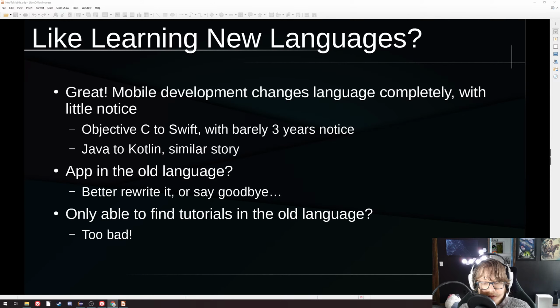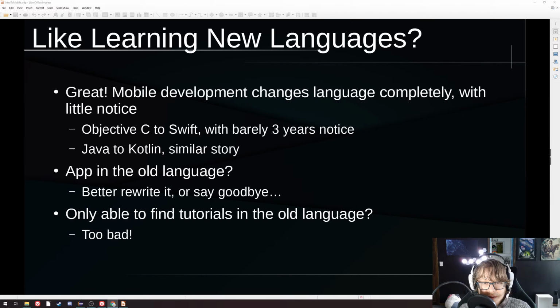Both Kotlin and Swift are very nice languages. They're definitely cool. They have a lot of nice features and syntax and all that good stuff. Are they better than Java or Objective-C for 99% of developers who are using them? Probably not. Probably basically the same thing, and most people probably don't care. There's definitely use cases for both of them where they're much better, but for the most part, it's just an extra thing that we all have to learn, unfortunately, and that's definitely annoying.